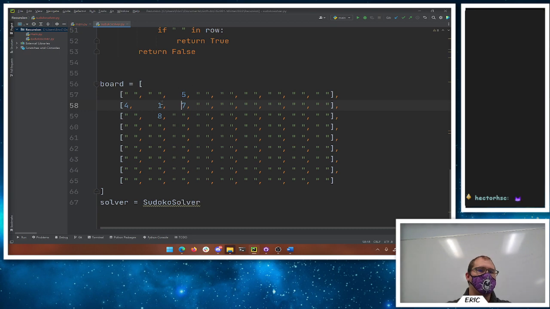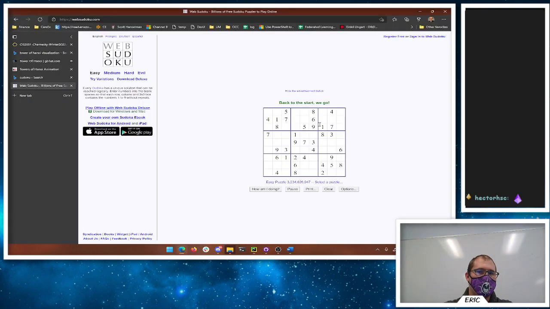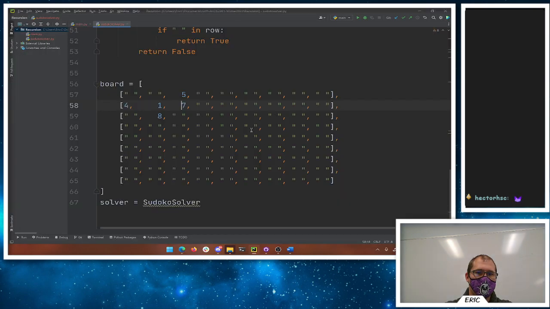Just to make it a little easier on me, I'm going to add a couple extra spaces. And then we had 8, 6, 9, 5 over here. So 8, 6, 9, and 5. Other direction.